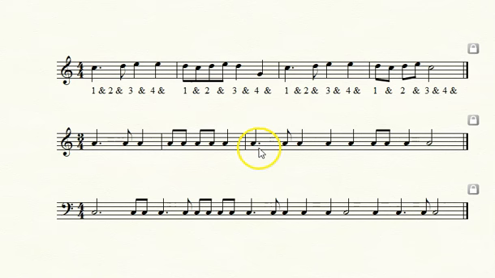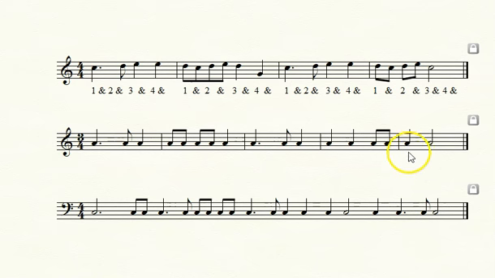So in our next measure, we see another dotted quarter note and eighth note. So we know together these two equal 2 beats. Then we have a regular quarter note to fill out our third beat for the measure. We can add our bar line right here. In the next measure, we see 2 quarter notes on beat 1 and 2, and then a pair of barred eighth notes for our third beat. We can put our last bar line right here.